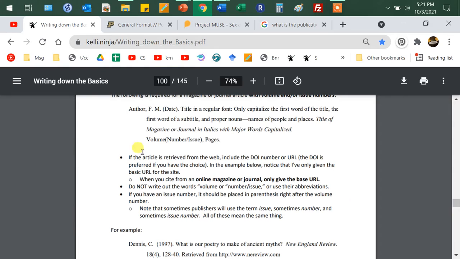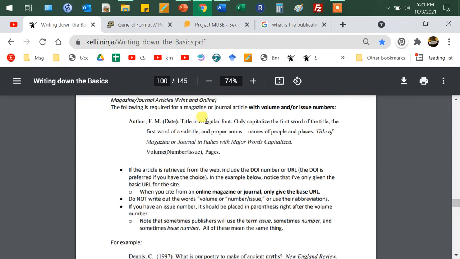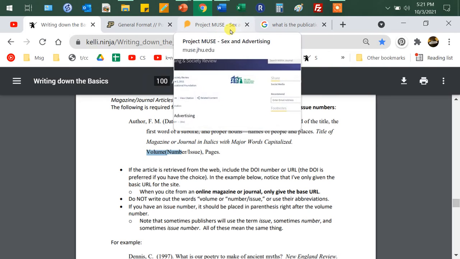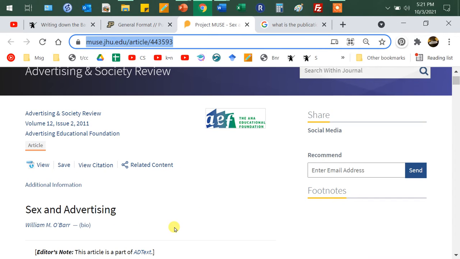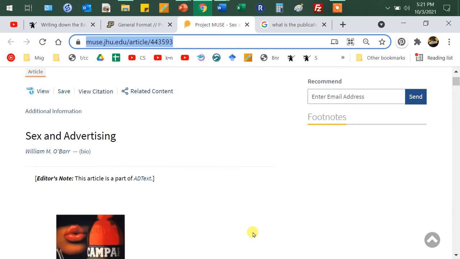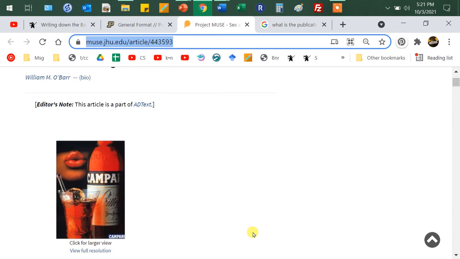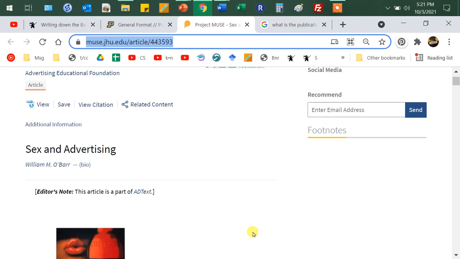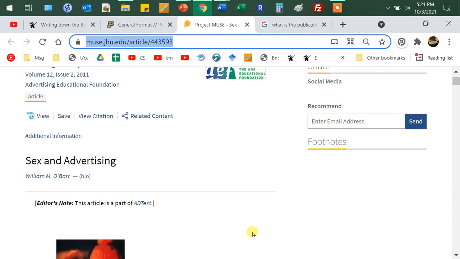So when we're filling that out, author, there's the title of the source. There's the title of the article. There's the title of the journal itself. We're going to have that volume issue. And then we won't have, because we don't have a PDF of this, okay? Always look around. If you can get a PDF, it's a lot easier to do your in-text citations. But we don't have that, okay? So we'll just skip that.